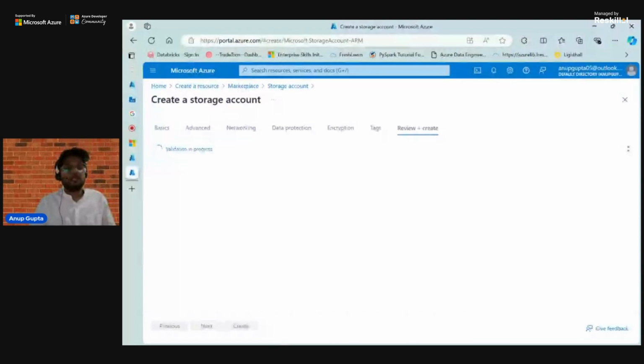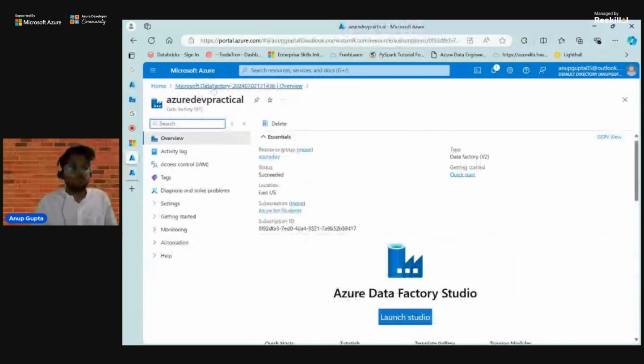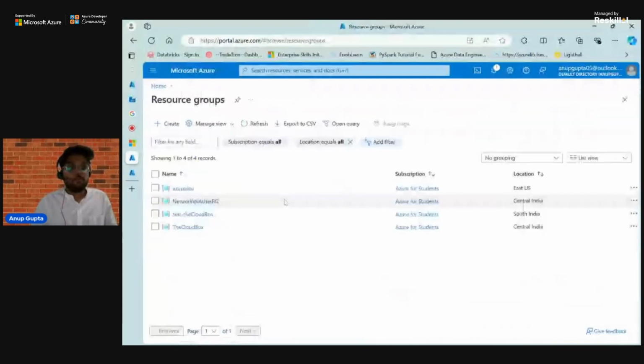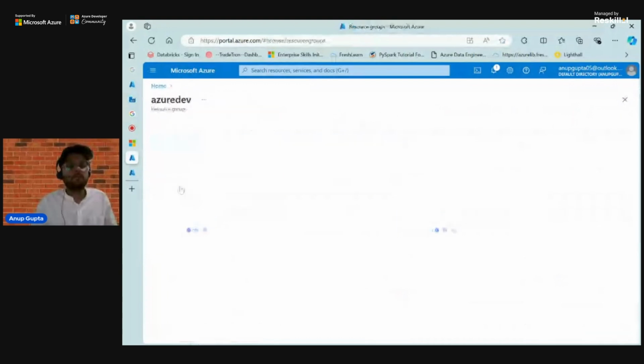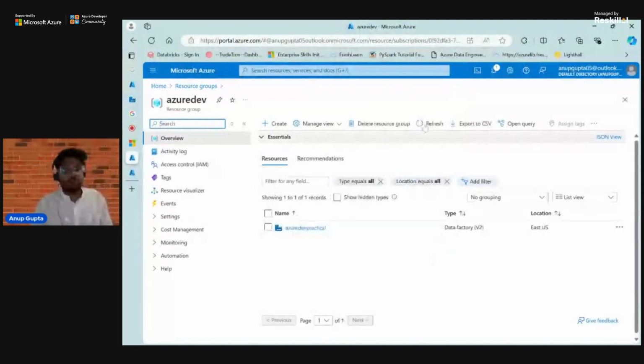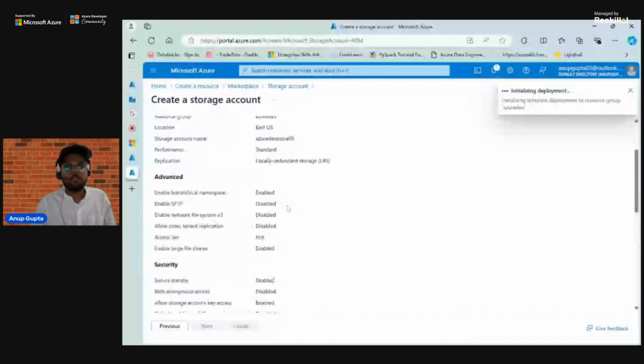So just go ahead and check the resources which we created. First we'll go to home, and after the home we'll go to the resource group. Just click this resource group. You can see we created a resource group, something called Azure Data Factory. If you go ahead and open it, you can see our data factory is already there, but we'll wait for our storage account also, because it's going to come as well. So validation successful. Let's go ahead and create the storage account.